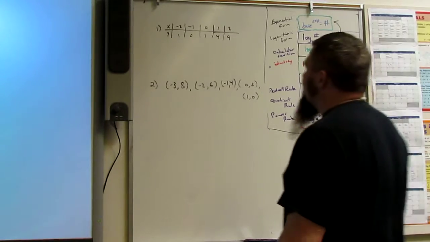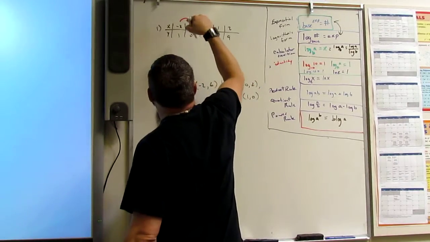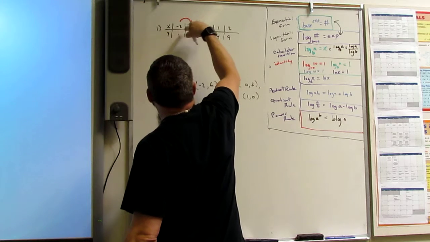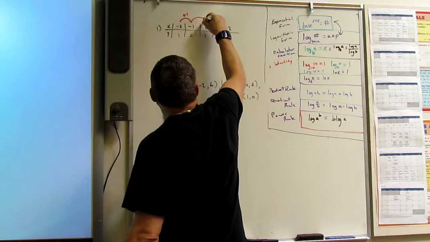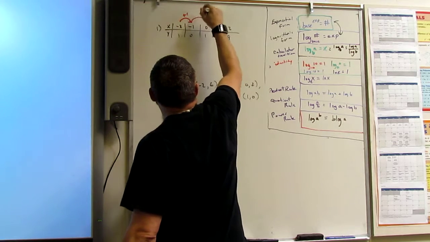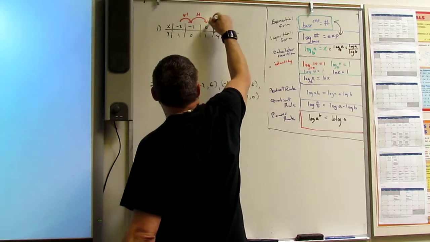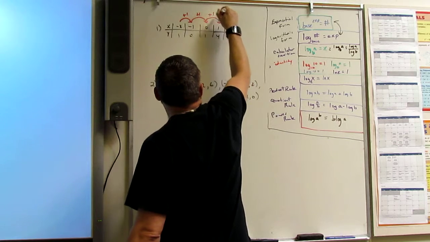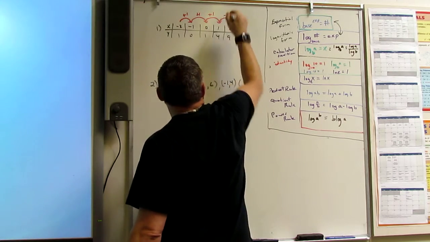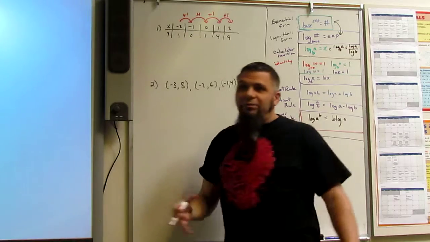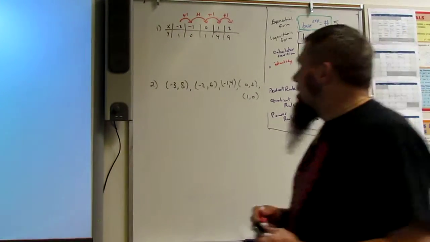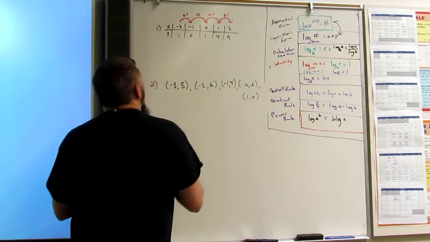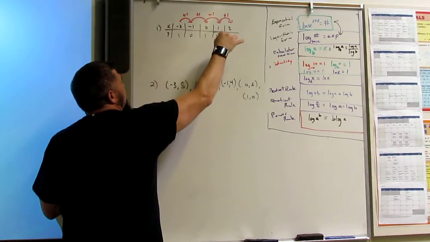And so to be a linear function means everything's got to go up by the same amount. So in this case, it's going plus 1, right? Plus 1, plus 1, plus 1. So far so good. Everything's going up by the same amount. Okay? And so now you want to see, does this go by the same amount? Nope. I'll take this. Right?